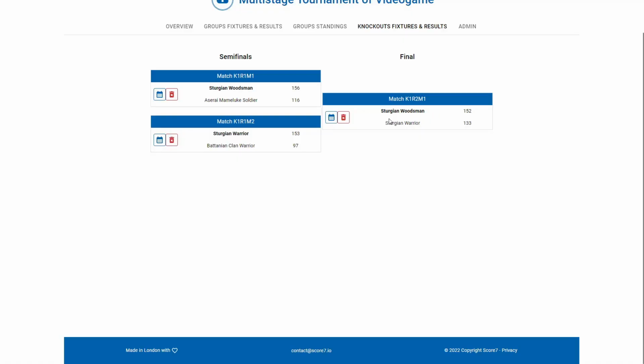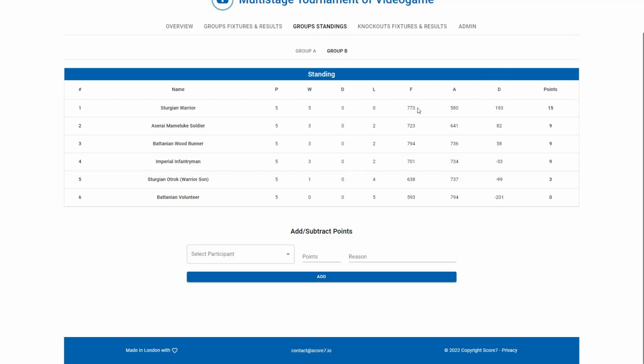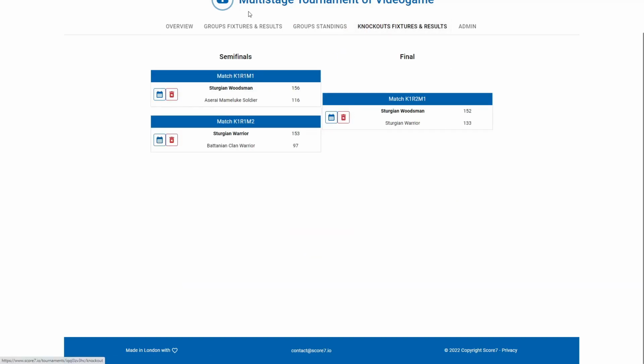And there we have it, guys. The Sturgian Woodsman won the tournament of the Tier 2 Infantry. They were dominant in the group stages as well, with a number of kills no one even matched. And I think it was their javelins which set them apart. The warriors were definitely up there. They weren't as much as the Woodrunner, but yeah, the Woodsman take this comfortably enough, and hopefully you can use this in your own games to build a cheap budget army that's still going to be effective.